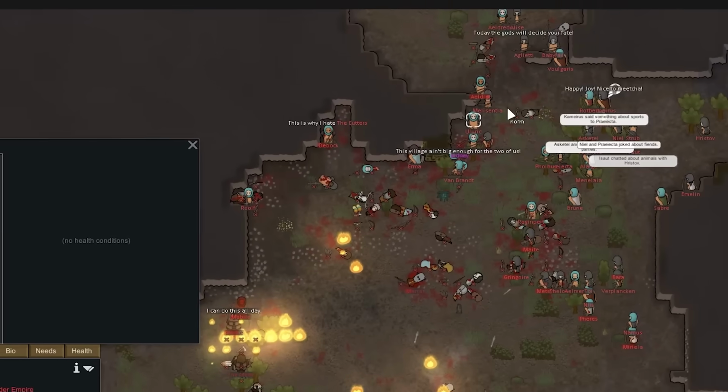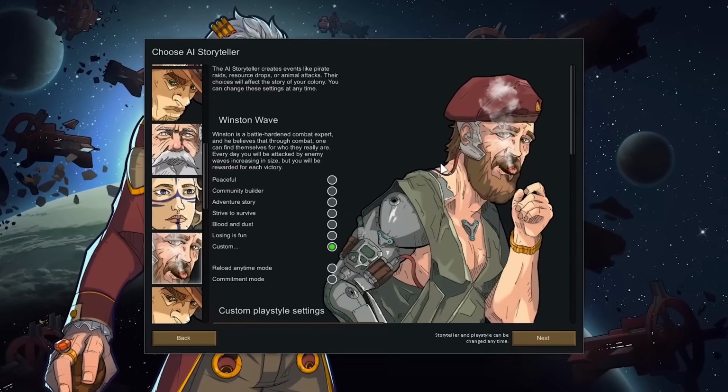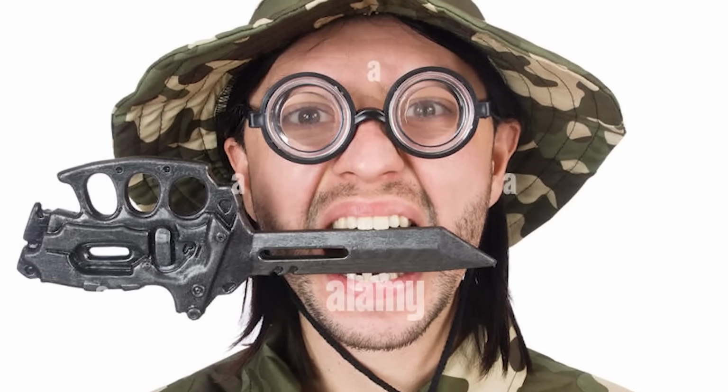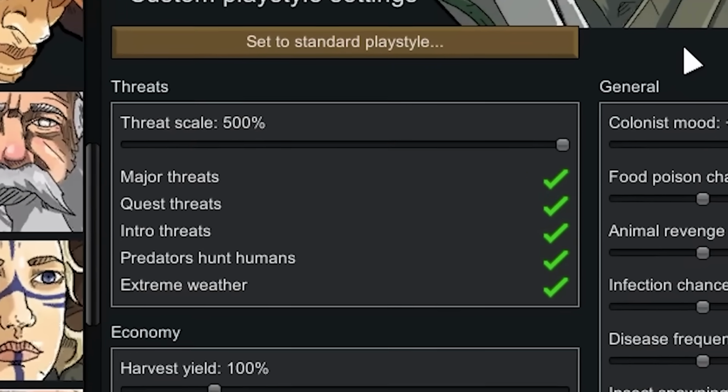You like getting raided, defending your base from overwhelming odds using fair and balanced tactics? Well, with the new Storyteller from Vanilla Expanded, Winston Waves, we get to fight against increasingly difficult waves of enemies in a sort of RimWorld wave defense, and all of it at 500% threat scale.